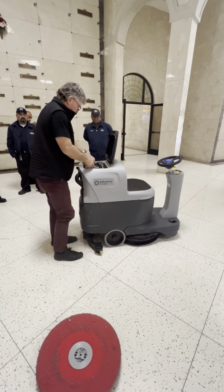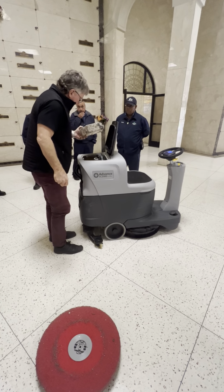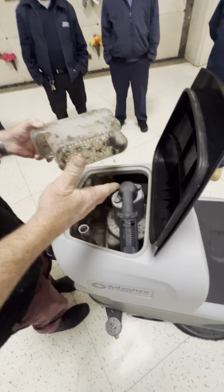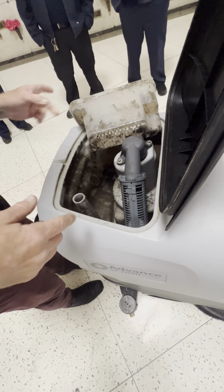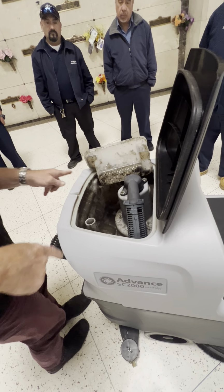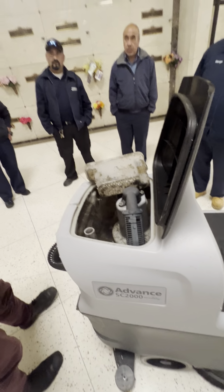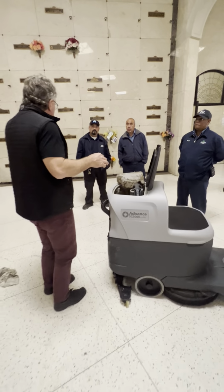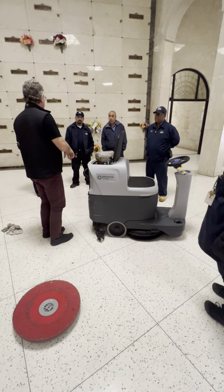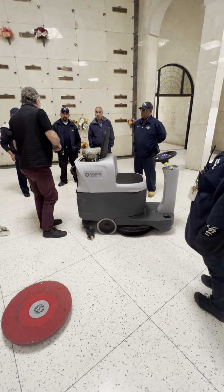And the first thing it's going to do is come up this tube and go into the basket, which seems to be doing its job. Why do we want a basket here? Two reasons. We don't want a bunch of dirt clogging the drain hose, and we don't want a bunch of dirt clogging your floor drain. Chris and I can probably tell you, we've been to so many schools and places where the mop sink is really slow and overflowing because so much dirt is going into the drain.